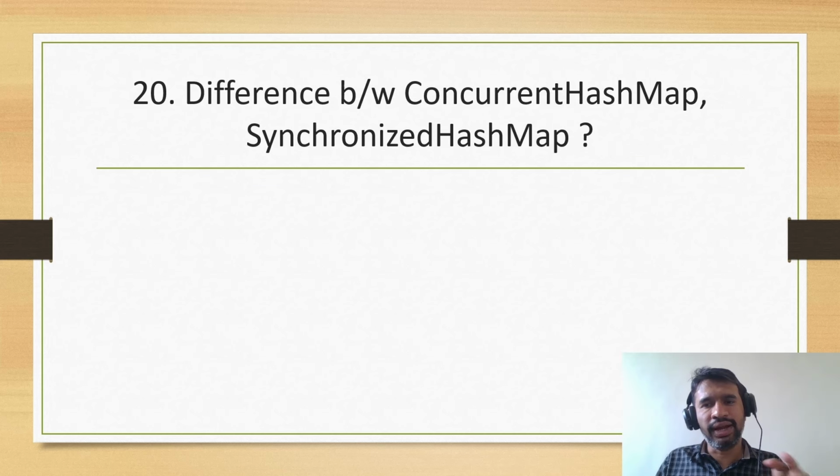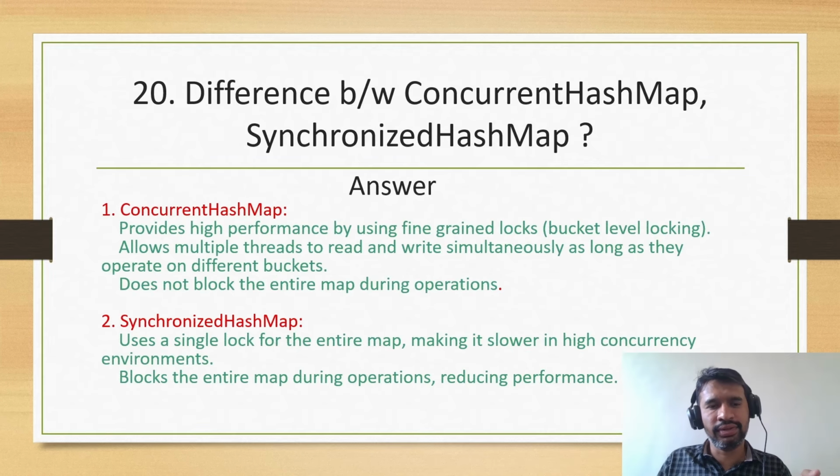What is the difference between ConcurrentHashMap and SynchronizedHashMap? Both are thread safe, which we know already. Is there any other difference? In case of SynchronizedHashMap, there is one lock on the entire map. That means only one thread at a time can update it, which is not efficient. It will degrade the performance. In highly concurrent systems it is not recommended, because the whole map is blocked. Only one thread can go inside, update and come back.